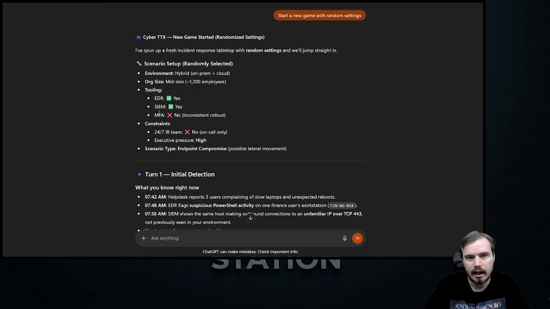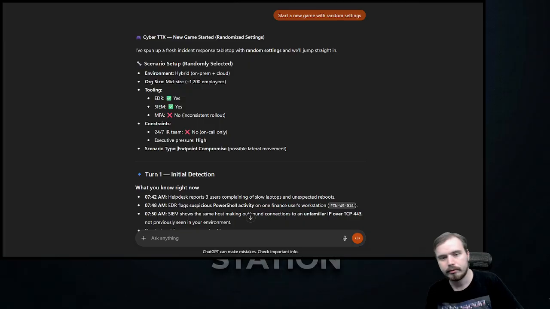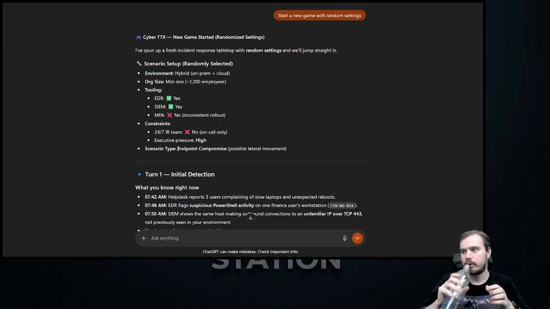We don't have MFA, multi-factor authentication. And we don't have a 24/7 incident response team. We do have an on-call, and also pressure from executives is pretty high. We're going to do an endpoint compromise scenario with possible lateral movements. Okay, so far so good.